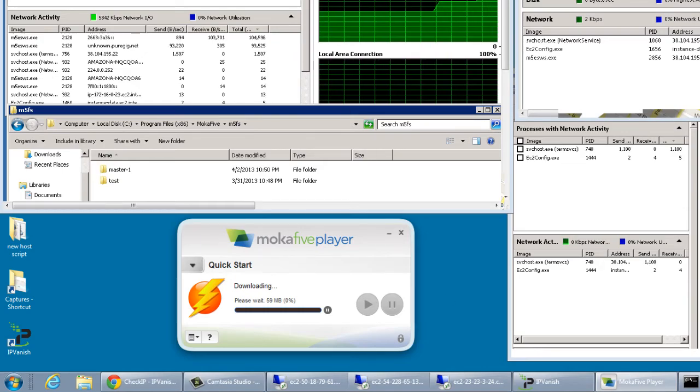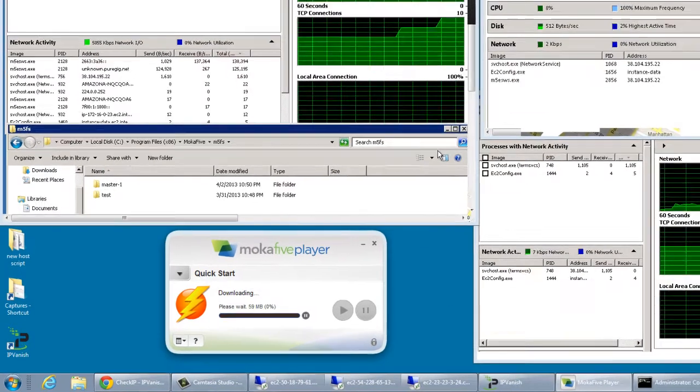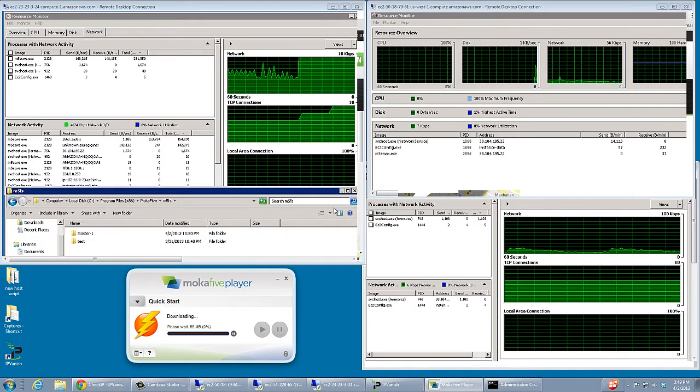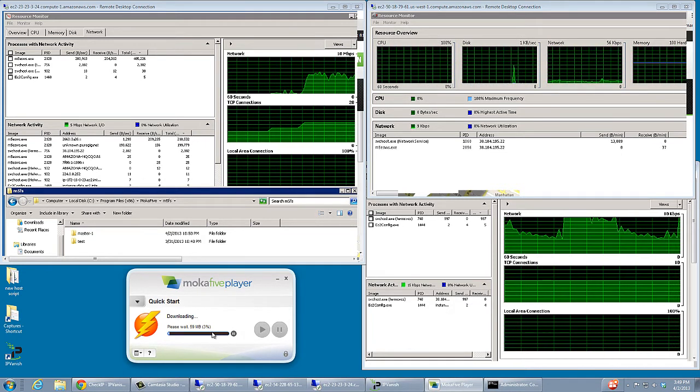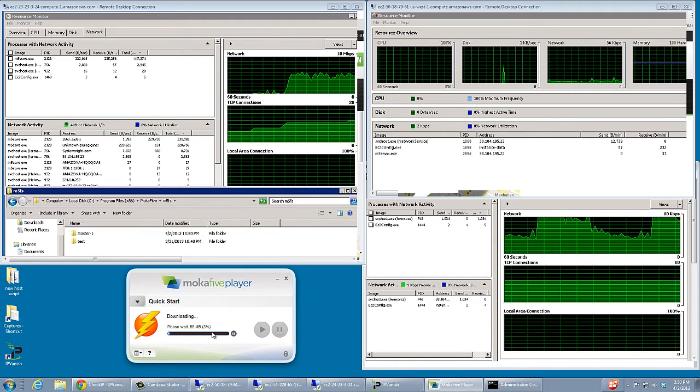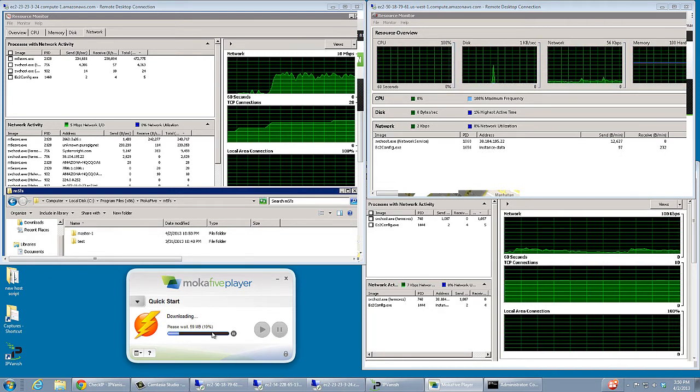And we actually see the network spiking. So I'm now being routed to the replica image store in Virginia, which services my eastern US region. And that updates, that image is going to start downloading. You can see it downloading there on the bottom of my screen where the Mocha 5 player is. The download might be a little slower because I'm sitting in California and VPNing into New York City. But you get the idea that that's actually now downloading from a replica in New York City.